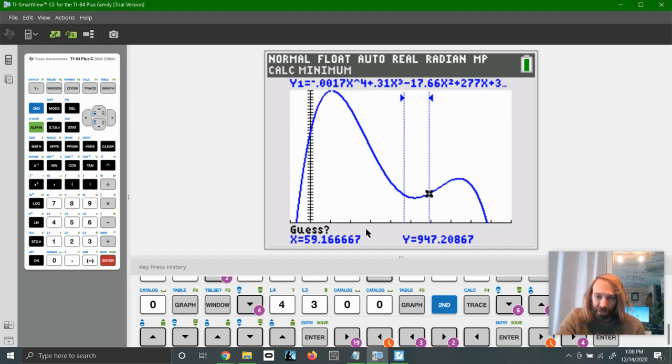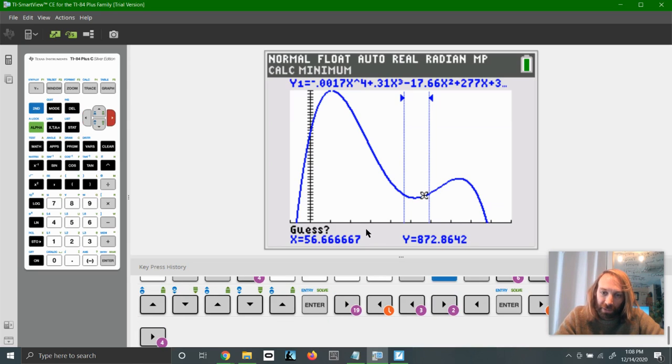And then for guess, you can, if you want, go closer to the minimum and guess like that. But honestly, the calculator is pretty good at this, and you've basically given an interval, and what it's going to do is check all the values in there and tell you the lowest one. So just to show you, it doesn't need to be right there. I'm just going to say, let's guess that's in the middle.